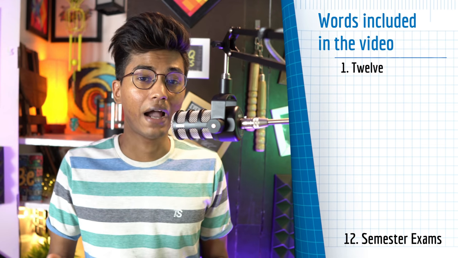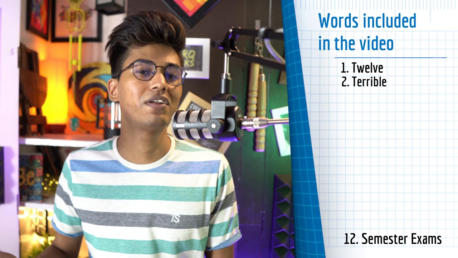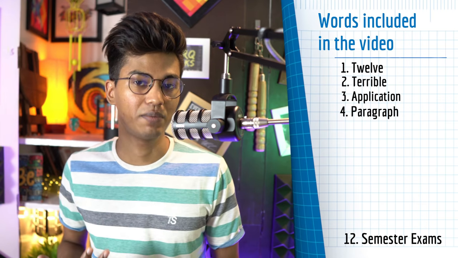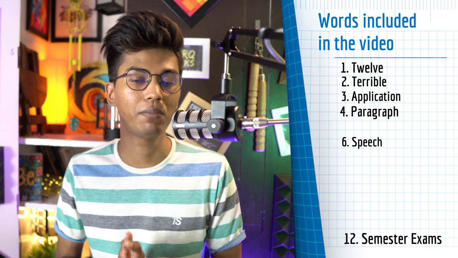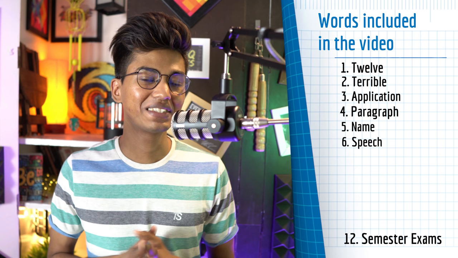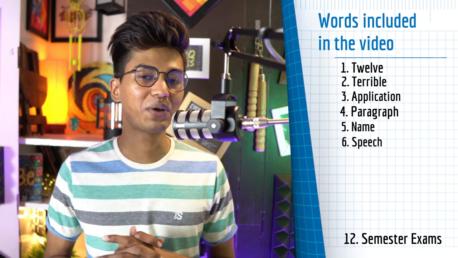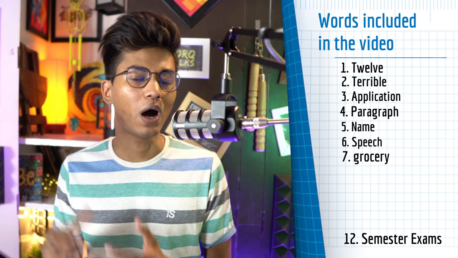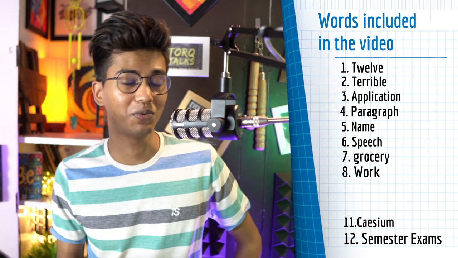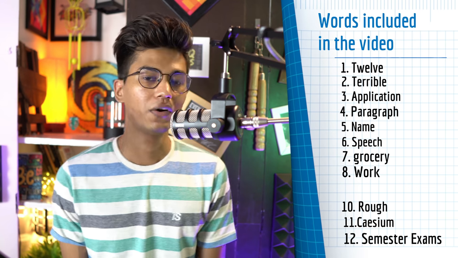A few words — 12 words — reminds me of introducing a poor memory challenge. Terrible words reminds me of the three other applications where you want to memorize. Things in paragraph reminds me of how you can remember paragraphs using this technique. Speech reminds me to talk about how it helps you give speeches. Names reminds me to talk about how you can use it to remember names. Grocery reminds me to be casual and talk about day-to-day uses. How it actually works reminds me to talk about the working principle — core memory and surface memory. Cesium reminds me of the cesium example. Surface reminds me of the surface roughness one. And limitation reminds me to talk about the limitation. So all those 12 words were used in this very video — you can use it too.